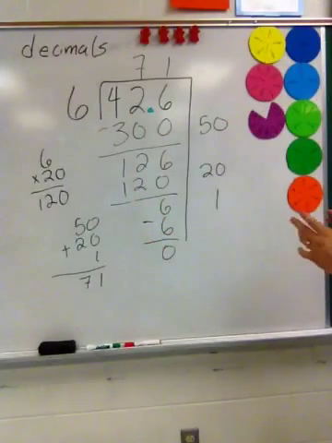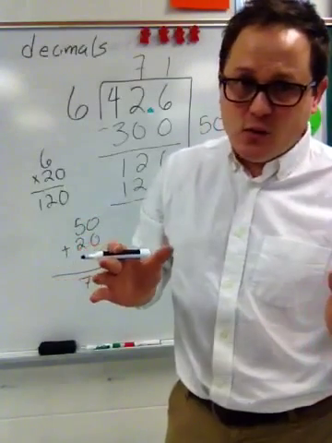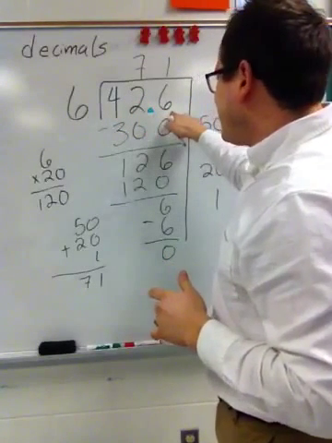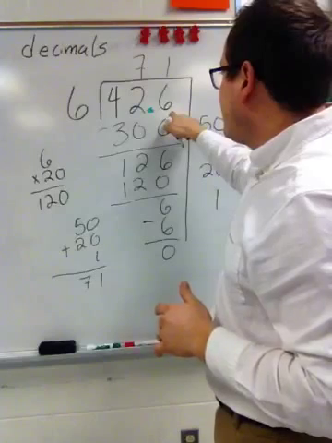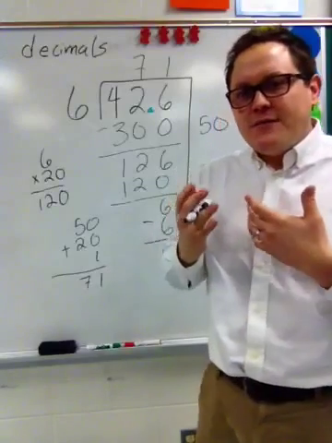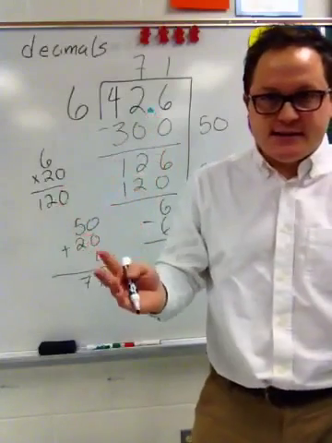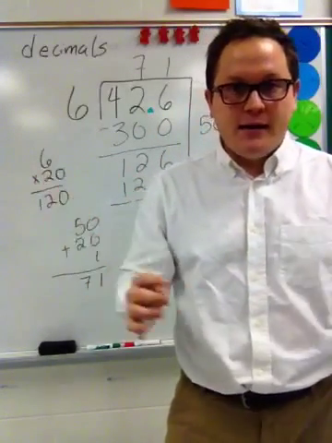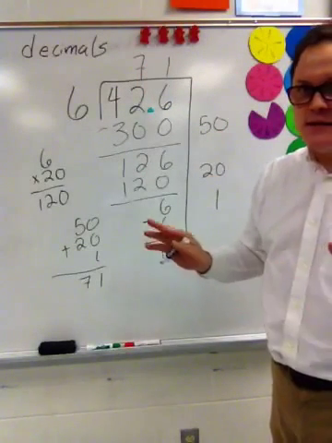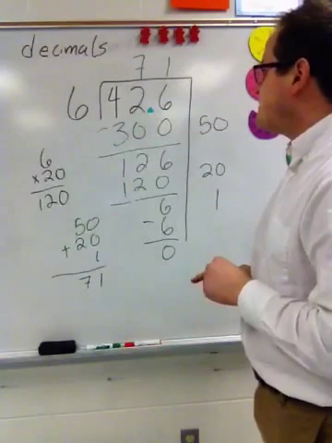Now, Mr. V, 42 and 6/10 divided by 6 is not 71. For example, if I had $42.60, I could not buy 71 items that cost $6. If this were a word problem, it would be, if I had $42.60, how many $6 hats could I buy if I really were into hats? And it would not be 71, because 71 times 6 is a big number. Actually, 71 times 6 is 426.